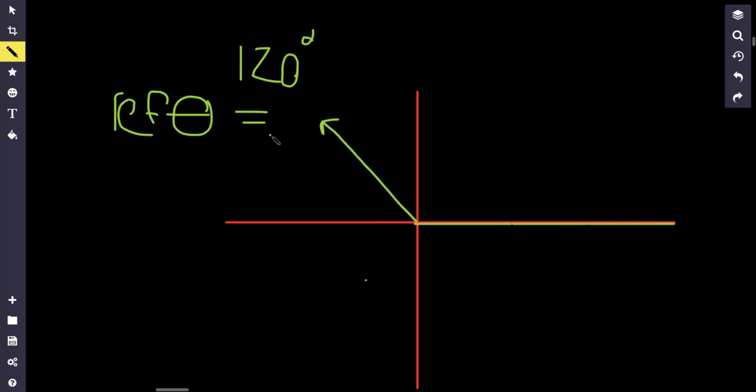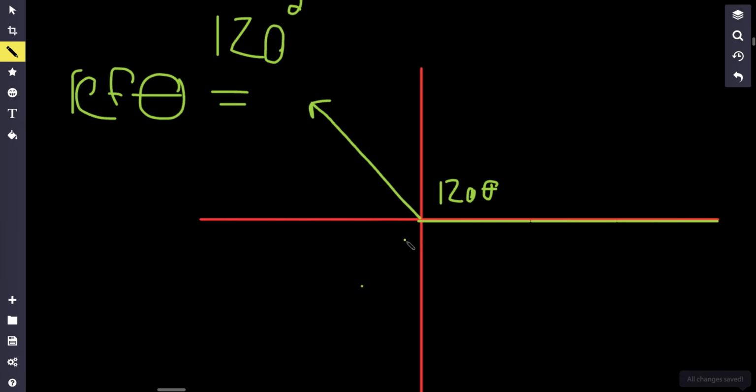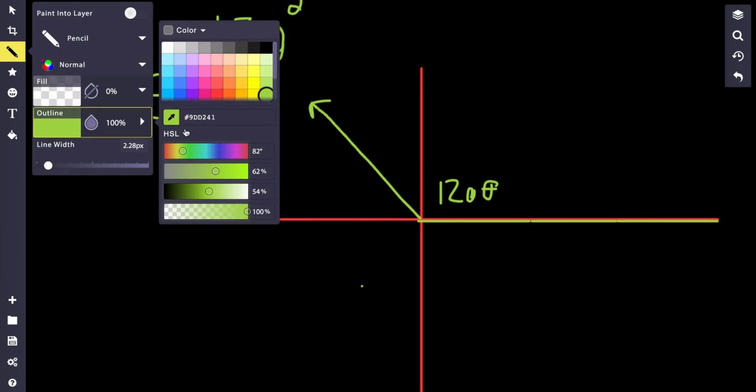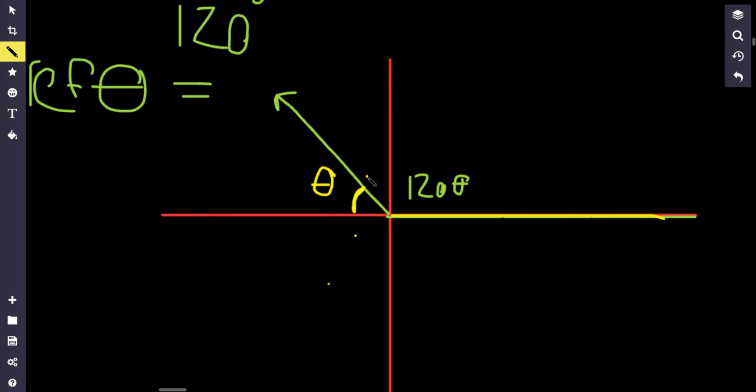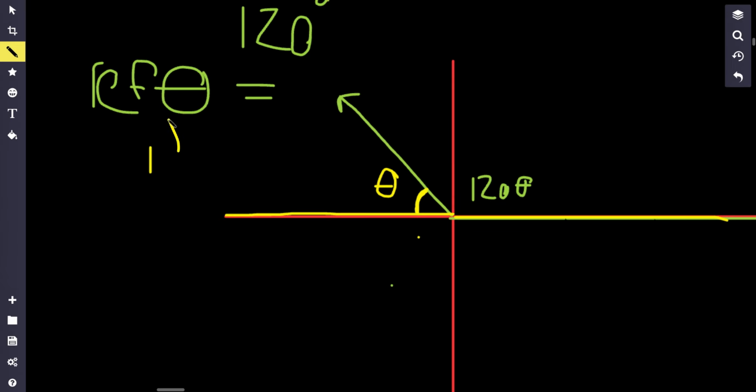Now, we created a 120-degree angle, so what's our reference angle going to be? Well, the reference angle is going to be this angle right over here, and it uses this part of the x-axis. If we used the other part of the x-axis, it would be an obtuse angle, and that obviously won't work. So I create the acute angle here, and I take 180 minus 120, and I get my reference angle is 60.